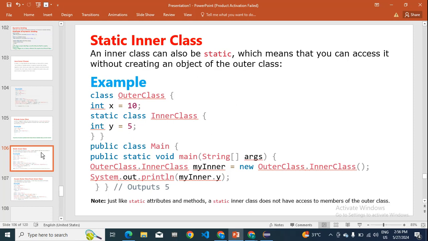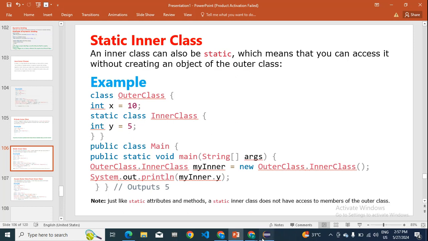Okay. So the use of a static inner class, that is, an inner class can also be static, which means that you can access it without creating an object of the outer class. So that's what it means.